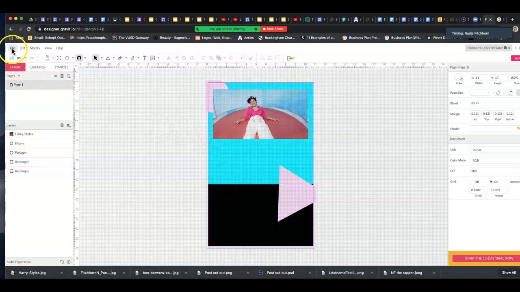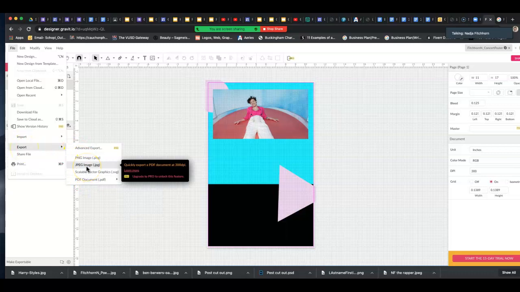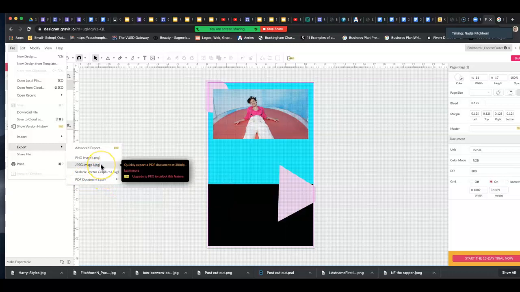You have to save it a couple different ways. If you go up into File and you go up to Export, I need you to save it as both a JPEG and a PDF. And the only quality, because we're working free, is 150. All right. Does anyone know why I would want you to save it as a JPEG as well as a PDF? Why would we want to save our graphic design work as both a PDF and a JPEG?